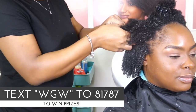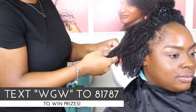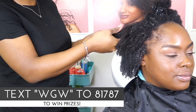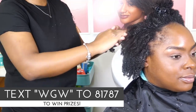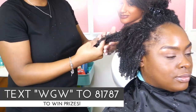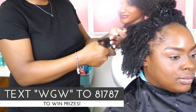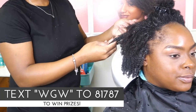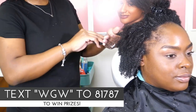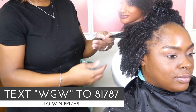Yeah, and so how I'm using products, how do I decide how much to use? So yeah, this is a transparent moment. CurlMix has been a challenge because of how weightless it is. And I was not used to using flaxseed gel on clients before, like working with it regularly. And so what I do is I'm looking at the result, because I know that what I'm seeing with the hair wet is how it's gonna dry.